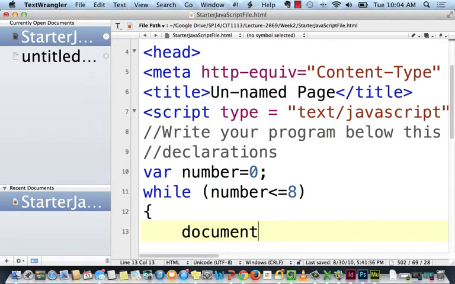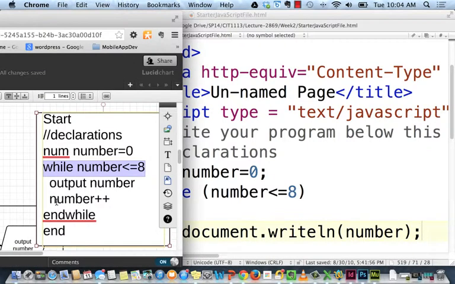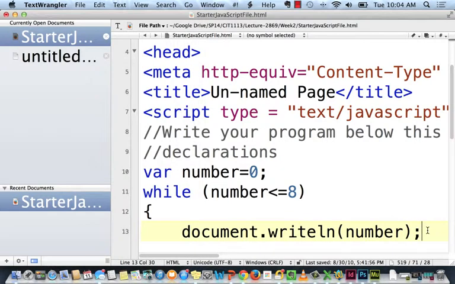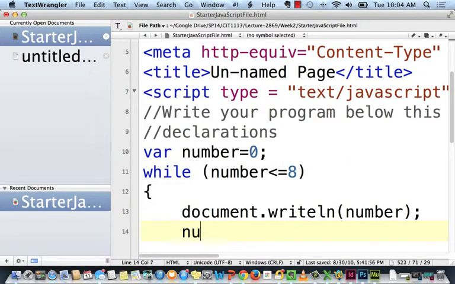Right, good. Document.writeln, and then in parentheses I can just put number, and a semicolon. All right, so then what's the next line of code? Number plus plus. In JavaScript it's just like that, or I can put number equals number plus 1. I can do it either way.